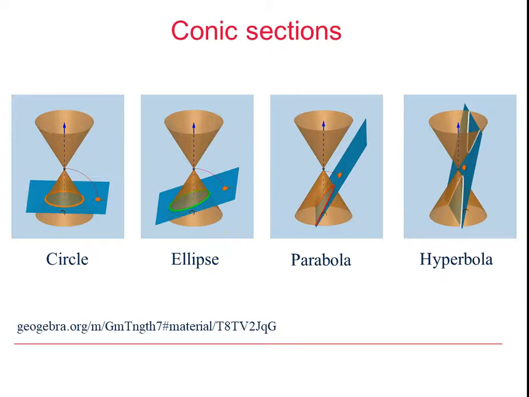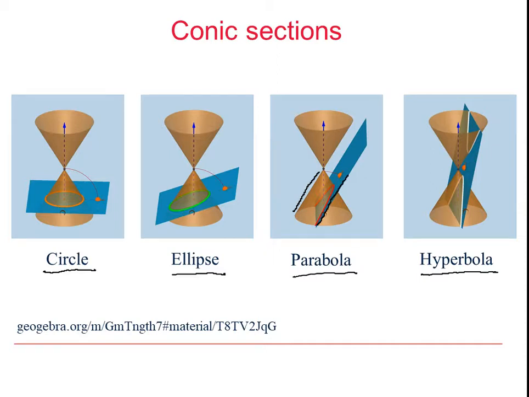So this slide shows those four different curves that we get depending on the angle which we're cutting the cone at. If we have the slice being parallel to the base of the cone, we have a circle. If we increase it slightly, it then turns into an ellipse. The parabola is where the angle of the cone is exactly the same as the angle that we have of the plane that we're cutting with. So those two lines there are parallel, and that gives us a parabola. And finally, if we go steeper than that, the fourth curve in the family is called a hyperbola.